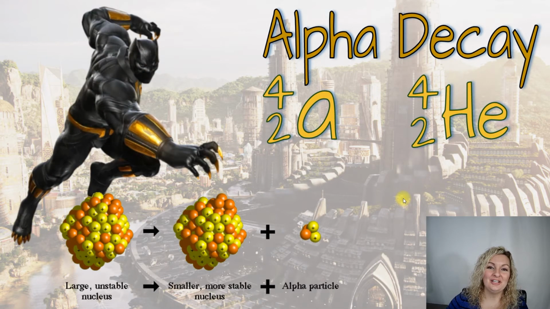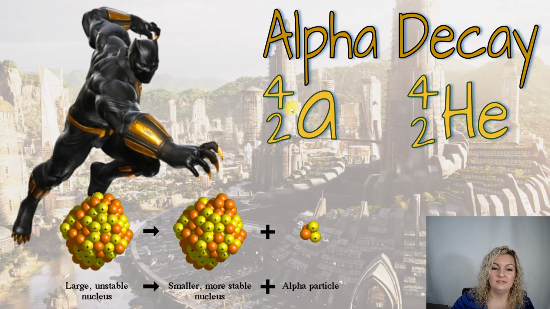So we can write alpha decay particles in two different ways. You can write them this way right here with an A representing the alpha. Now they have two numbers next to them, and you need to know what those numbers are. The top number here, 4, is representing the atomic mass. And the bottom number, these are both written in either superscript or subscript, okay? The bottom number is going to be the atomic number.